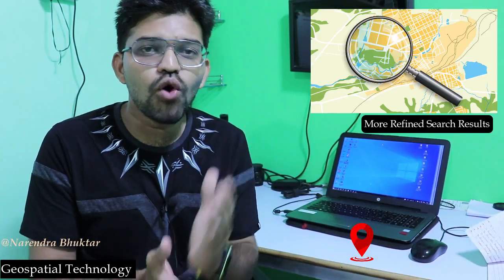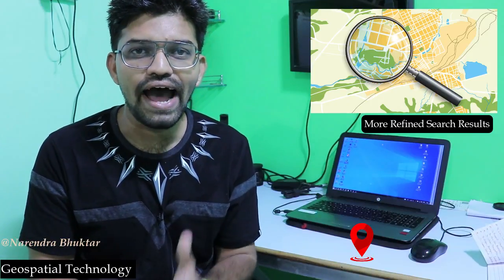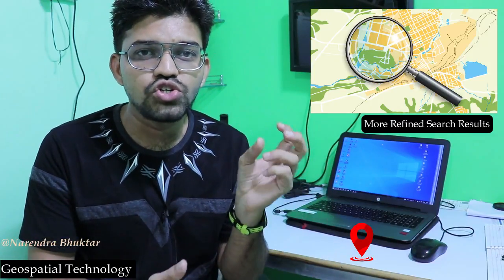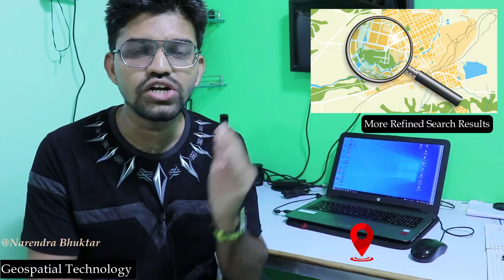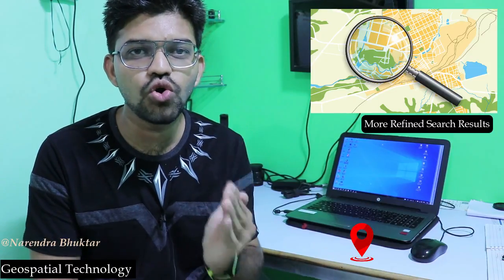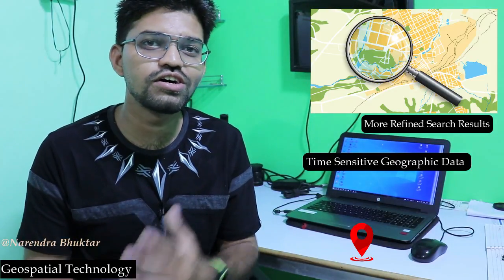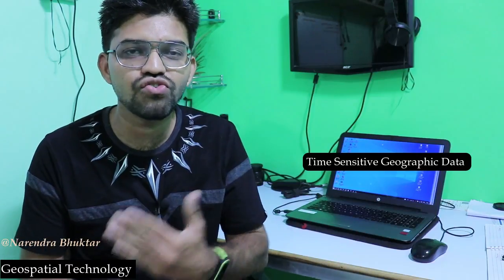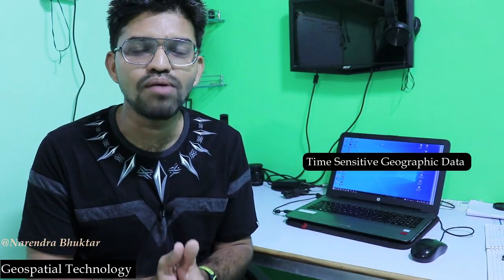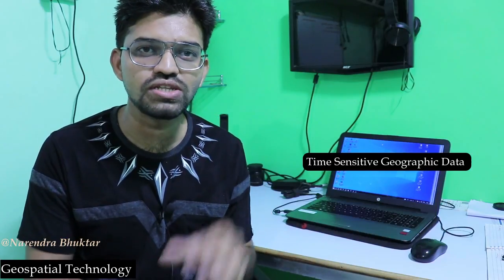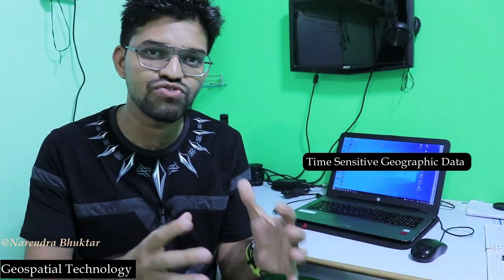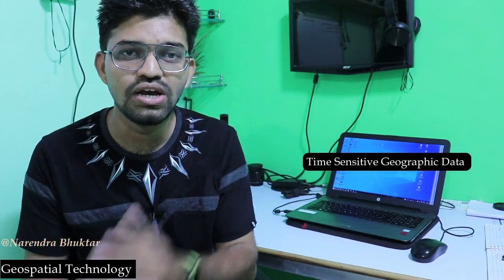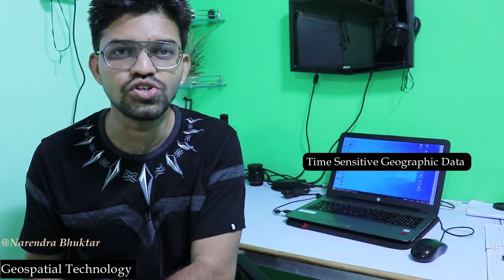Well, if we want to define this particular technology, we can define it as a technology that will use your geographic location and give you information. It utilizes data in terms of geographic information, and that data is time sensitive data, because geographic information changes with respect to time, such as in Google Maps. Right now at a specified location there is huge traffic, but after some time the traffic gets released. So that is time sensitive location information.